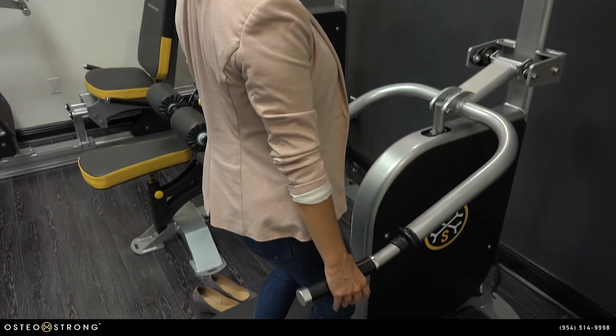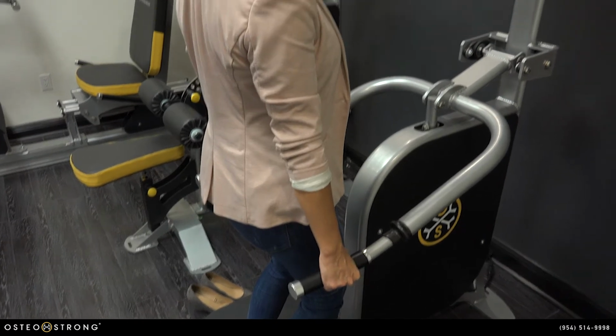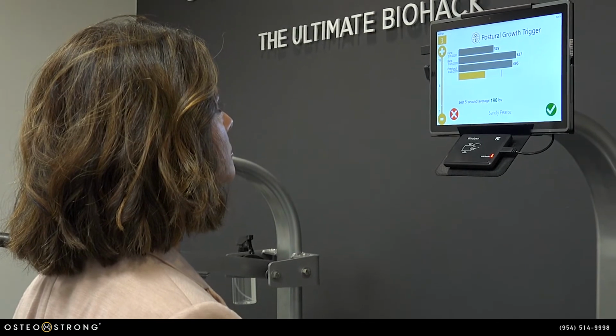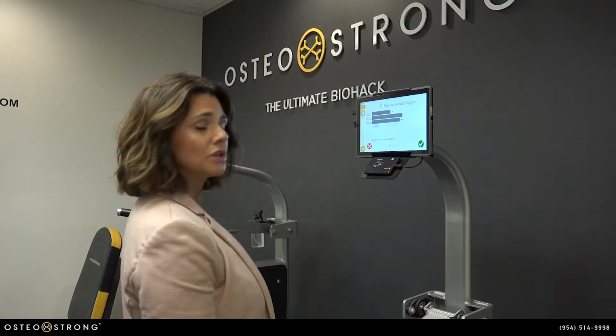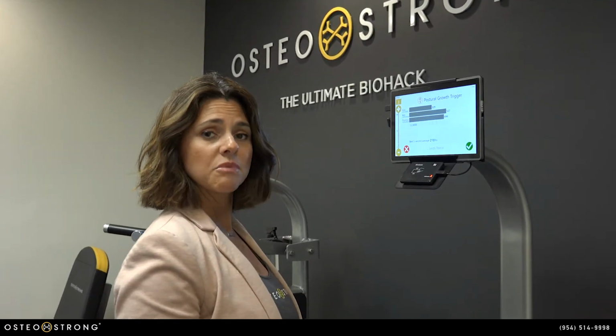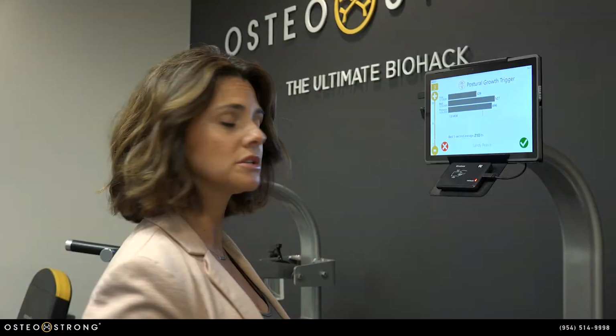I'm going to bend my knees. The first one is going to be that test pull. Make sure that I have proper alignment. And that felt good. So I'm ready now to give it my all. Session coaches are with you every step of the way, so they're constantly monitoring your position and measuring your angles.